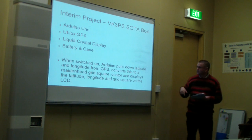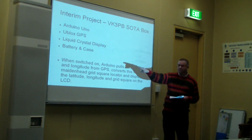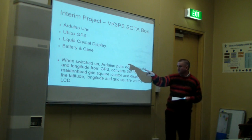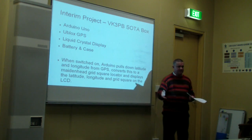case, and a switch. When switched on, the Arduino pulls down the latitude and longitude from the GPS, converts this to a Maidenhead grid square locator, and displays the latitude and longitude, and then the grid square on the LCD.